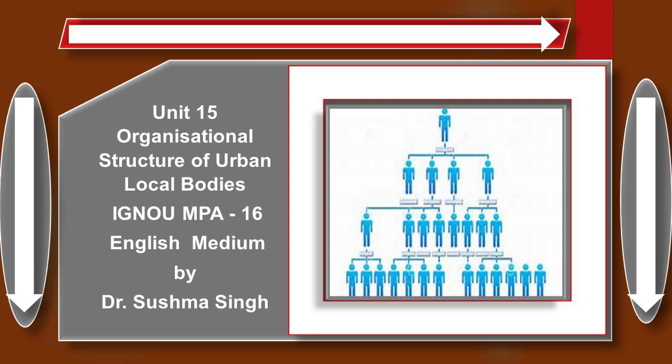Now we are going to discuss the second phase, 1985 to 1992. In this phase, the problems of urban areas as well as the structure and composition of the municipal bodies, their functions and duties and their resources were the subject of discussion and debate on various forums. As a consequence of this and the complexities that arose from the growing urban population, for the first time the National Commission on Urbanization was set up in 1985.